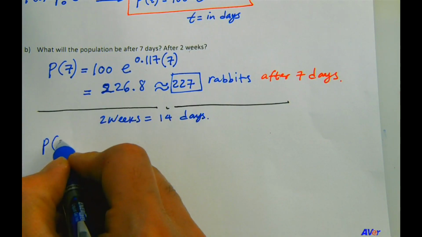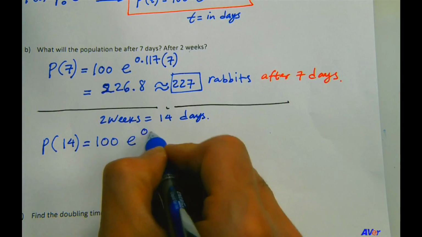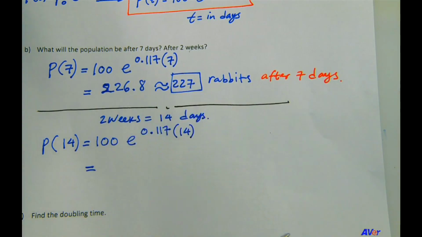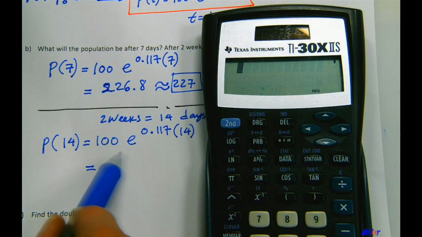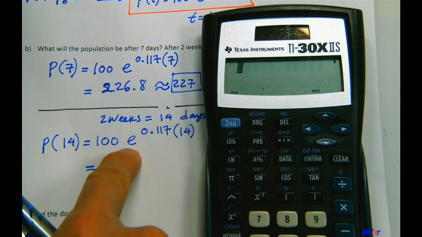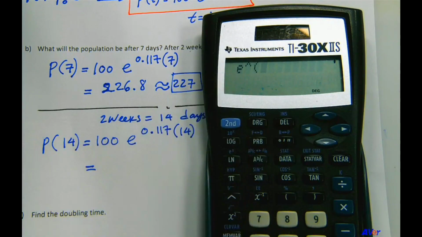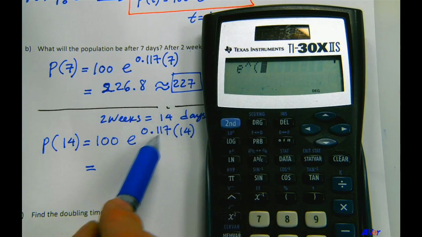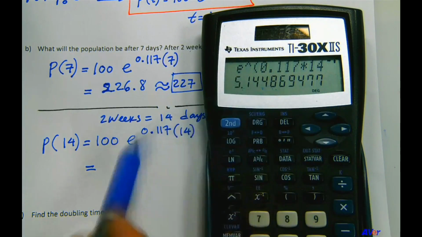So let's plug in. The population of rabbits after 14 days is equal to 100 e to 0.117 times 14. I hope that this answer matched whatever answer you got when you solved this on your own. And I hope we agree on this one too. Okay, so once again, let's make sure that we follow the order of operations. This e to that power, so there, I got my natural exponential function activated. Then let's multiply inside the parentheses there. Let's multiply 0.117 times 14. And enter. So that's the quantity up to this point.